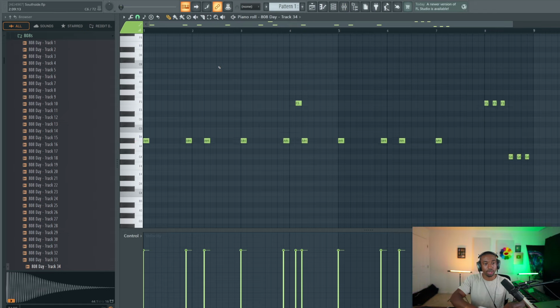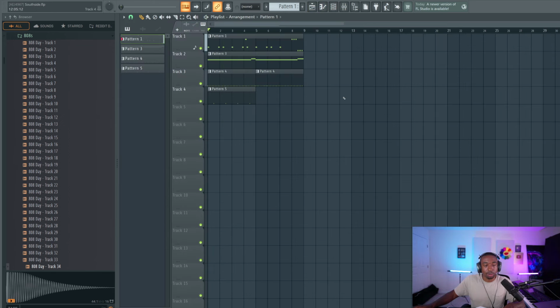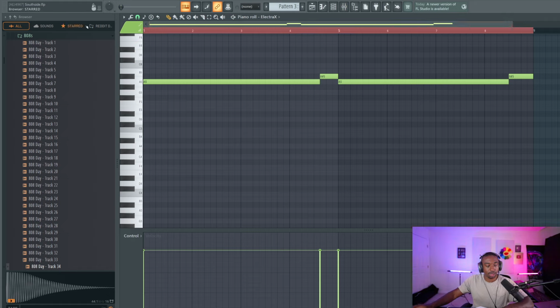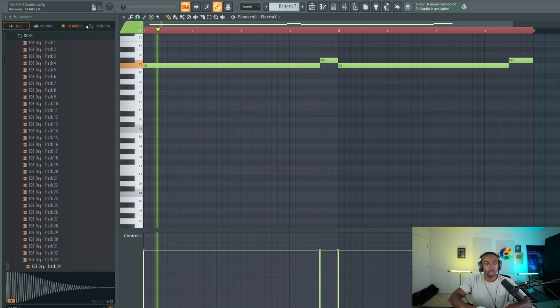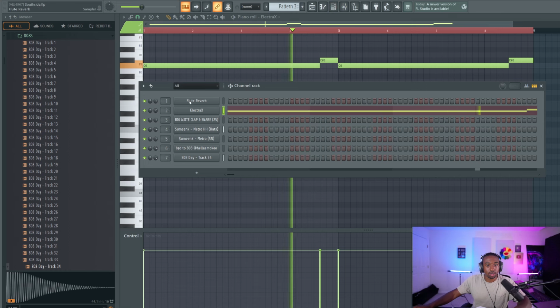So the tricky part about an 808, depending on the sample, most of the time it's just good at whatever C is for that sample. And then outside of that, it could usually fall apart. So I might pull this arpeggio down instead of playing A. Let's play C. Now it's a little bit.